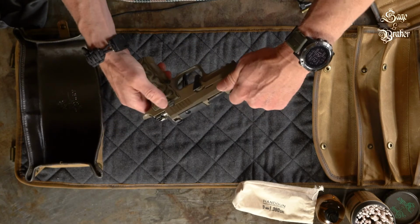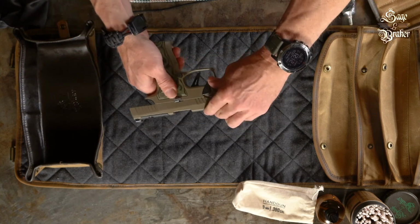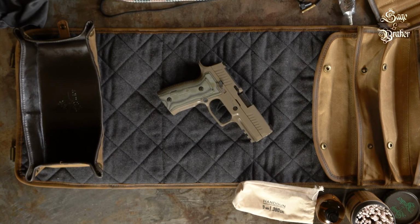Push it all the way back and lock it open with the slide catch lever. Turn the takedown lever 90 degrees counterclockwise. You can now release the slide. And there you have it, a perfectly clean Sig Sauer P320, Sage and Breaker, crafted at the highest caliber.